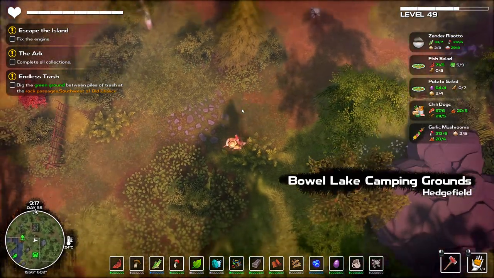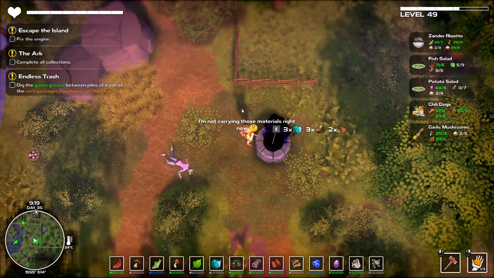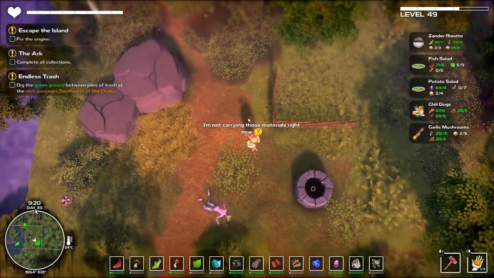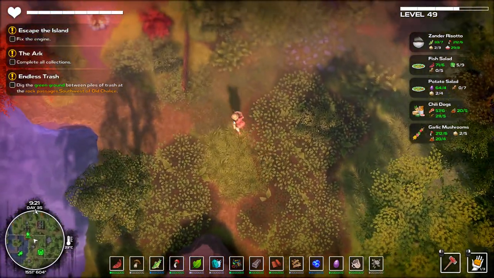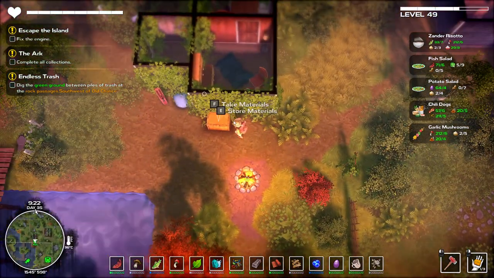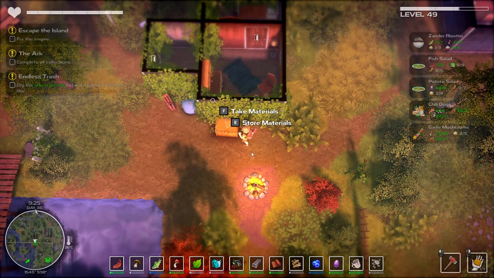Campfire, wishing well, bowl lake, camping grounds, hatch field. Plastics, potatoes, and 2 bricks. Wait. 3 plastics, 3 potatoes, and 2 bricks. Okay, well, that's gonna be mission impossible, I'm afraid. I'm pretty sure I don't have any potatoes.